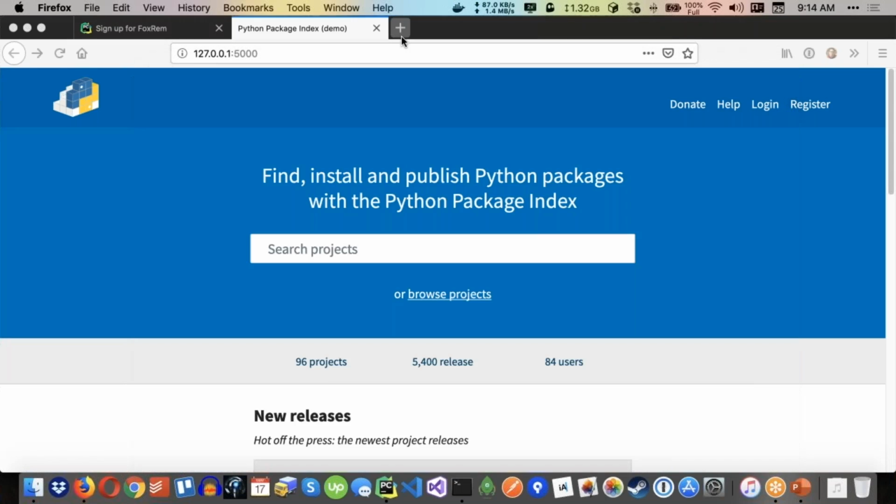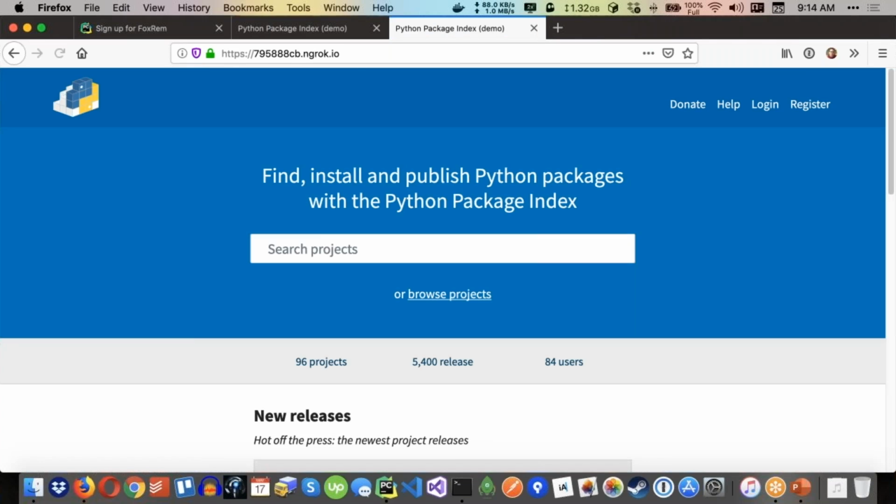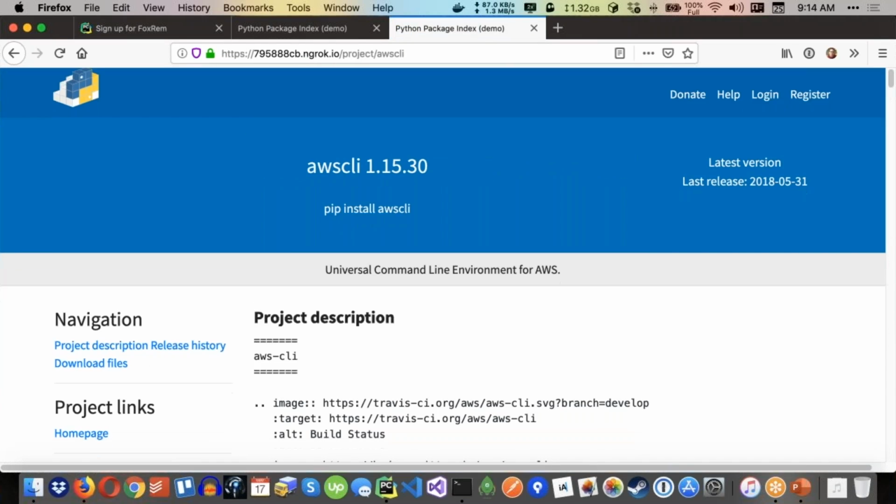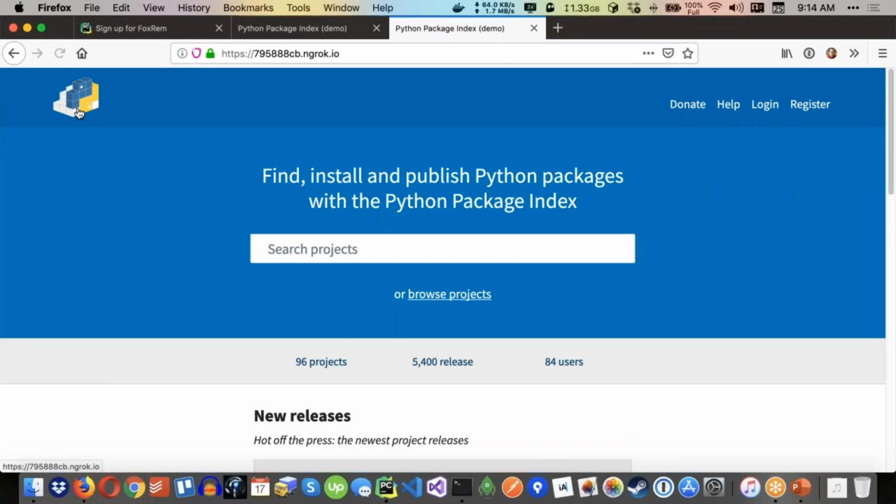So here, I'll pull it up as well, and we drop this in here. There you have it. Over HTTPS, here's our little site. I don't think you can actually log in yet. It's not quite that far, but you can come over here and check out this kind of stuff, and yeah, the site's working just fine. Isn't that cool?